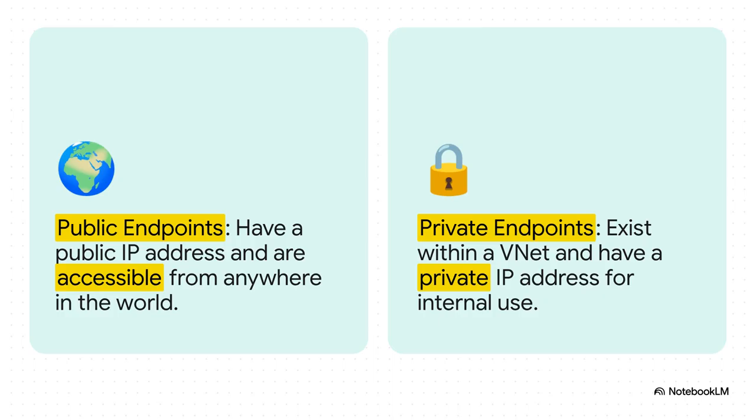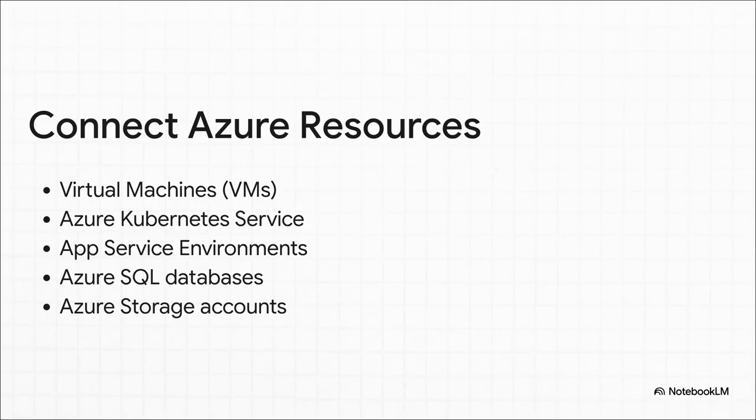But the second door, that's the private endpoint. You should think of this like the building's internal intercom system. It's only for secure, private communication within Azure, connecting your different departments without ever exposing them to the outside world. And let me tell you, that internal intercom is incredibly powerful. It lets you securely connect your VNet to all kinds of different Azure resources. Your virtual machines can talk directly to an Azure SQL database, or your app service can pull files from a storage account.